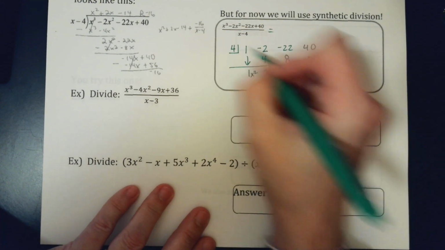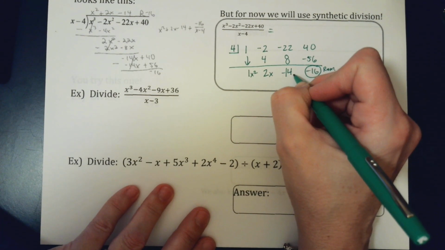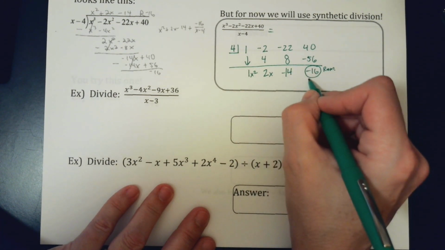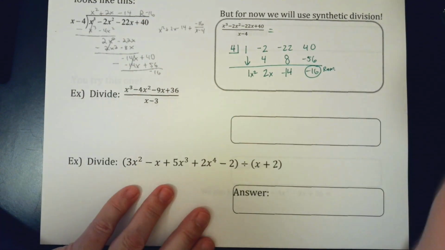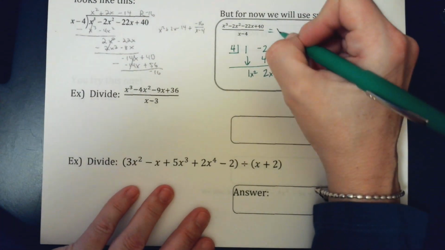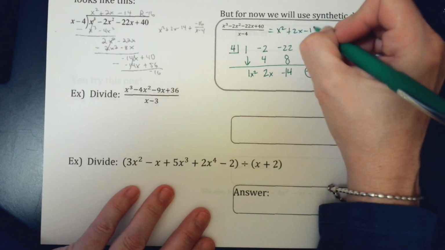And then it just trickles down, like these all trickle down. So this is x, and then that's nothing at all. So look, see that answer right there? It's exactly what's up here. Magic. All right, so my answer is x squared, I don't need to write the 1, plus 2x minus 14.